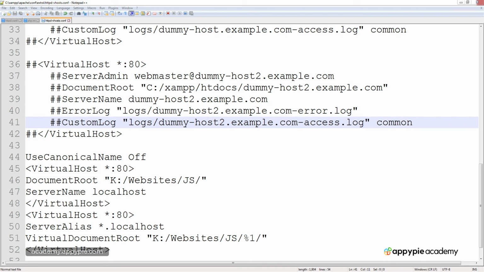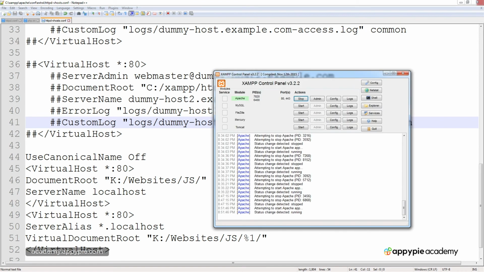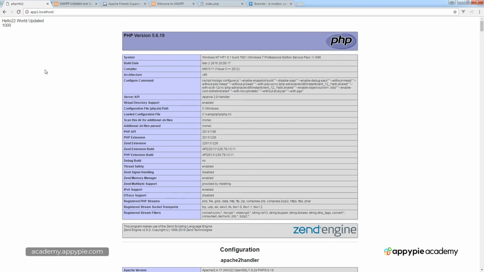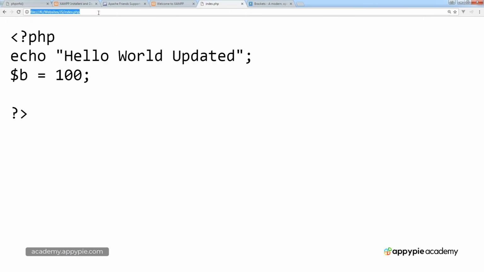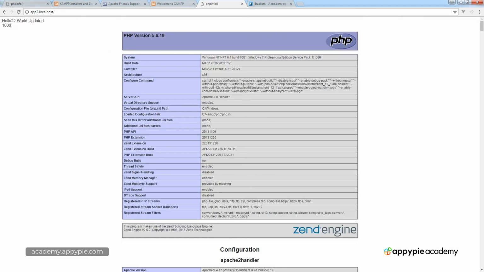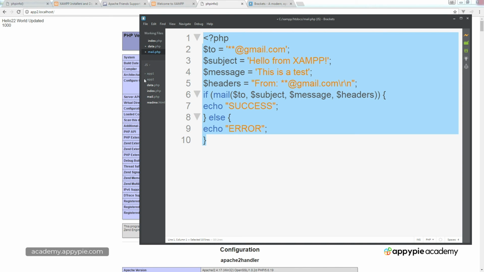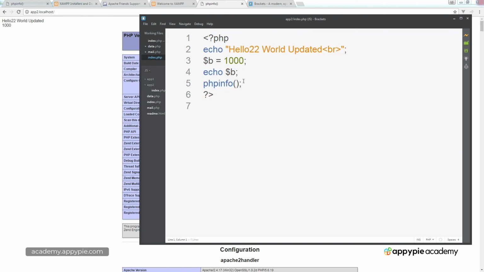We're all ready to go to try that out within our browser. So let's open up our browser, just make sure that we've got this up and running. So we can go to app1 localhost, and that goes to that directory, and we can go to app2 localhost, and that one goes to that directory. Let's open up our app1 and app2 and get rid of this PHP info. Just going to update this to app2 folder or project.